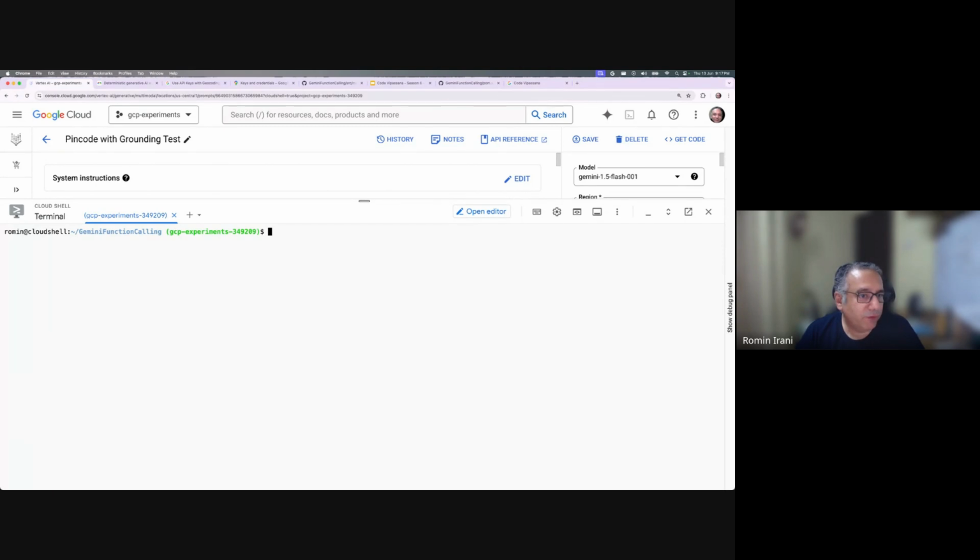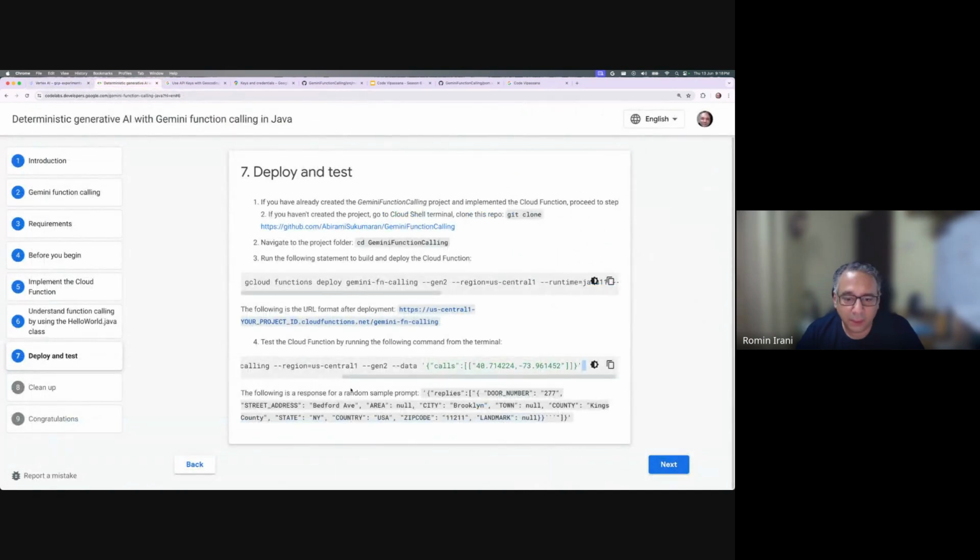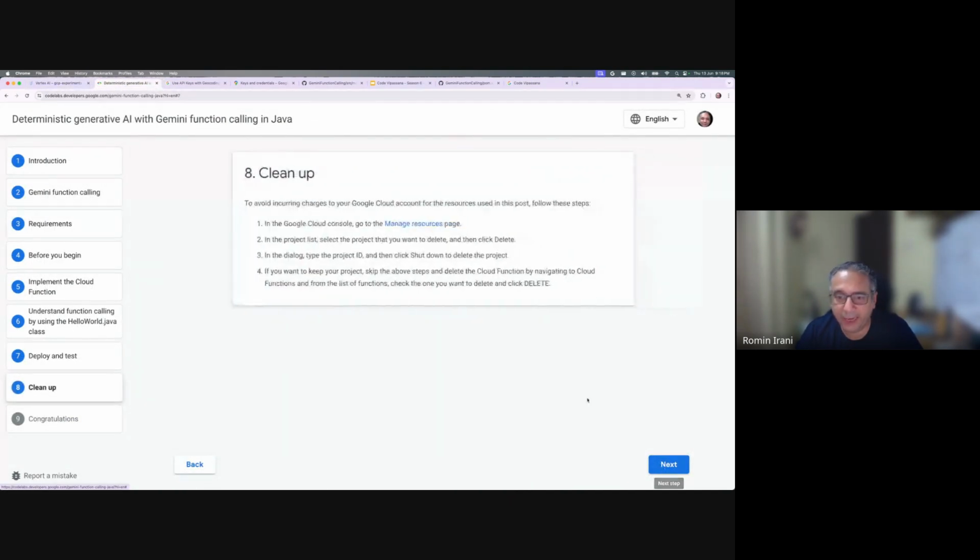Okay. We can wait a bit while others are still doing it. At the same time, I think in terms of the lab, you should have got a response. And it's pretty much the last step. Not that Cloud Functions are being invoked every now and then, but I would suggest you could delete those resources, even if the project is something that you don't need. Yeah, and I'm getting some responses, so that's good.